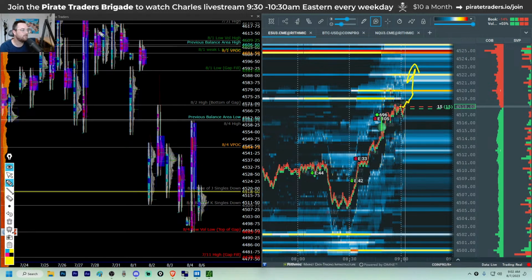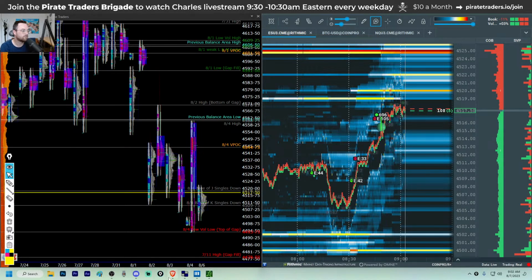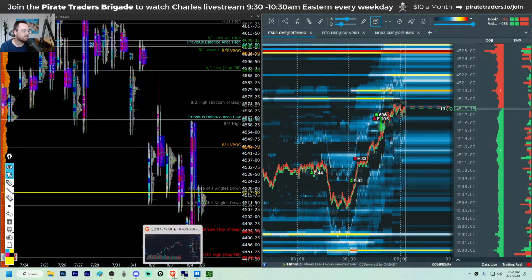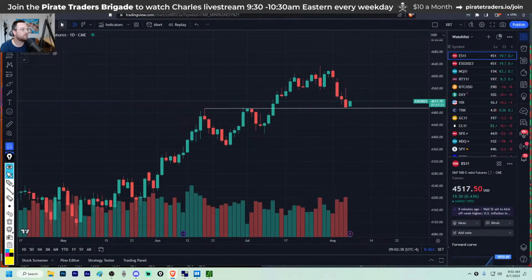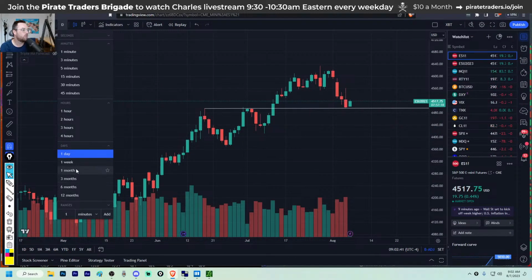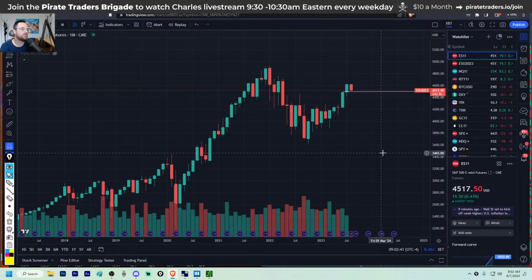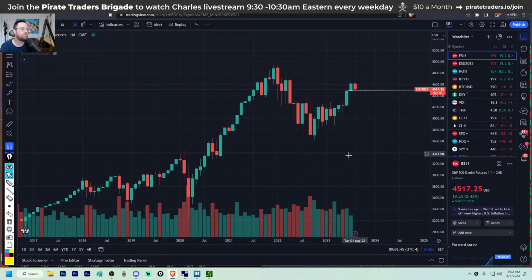So by having the three-dimensional perspective of where the market is spending the most time and where it's bringing in the most volume, and where the liquidity is ahead of time and how it reacts to price, that gives us an edge over our competition. But to begin the day and the week, we ought to zoom all the way out and start with the monthly chart. This is what Jim Dalton calls the pre-market prep.